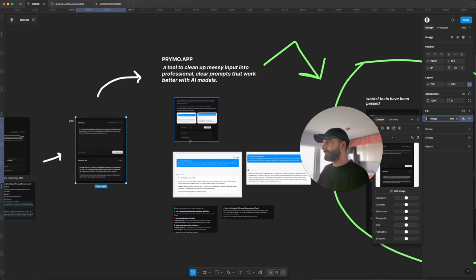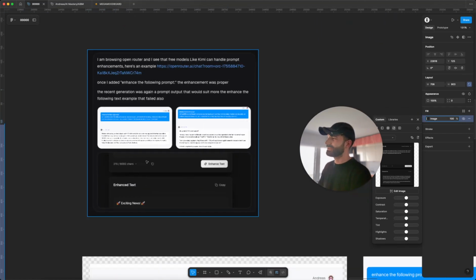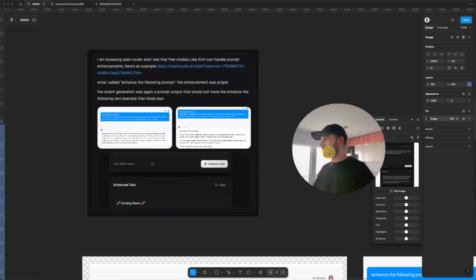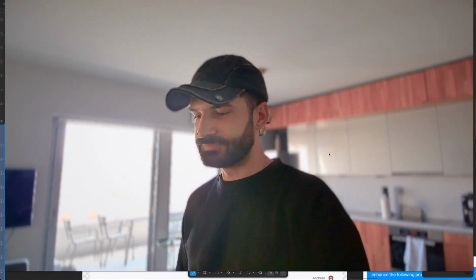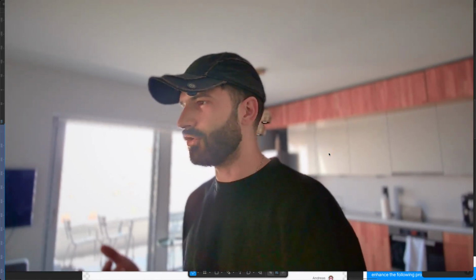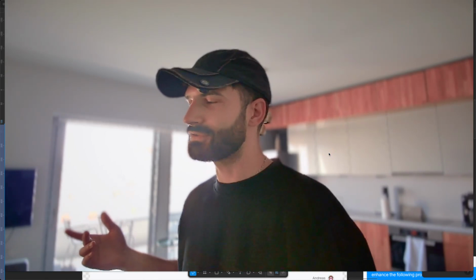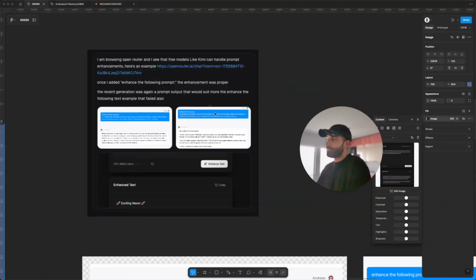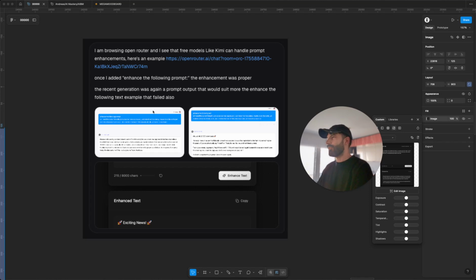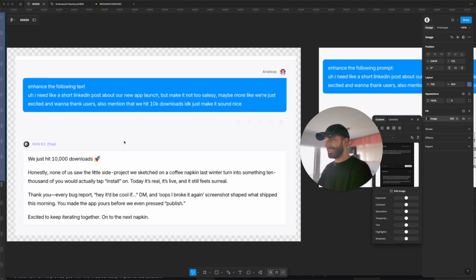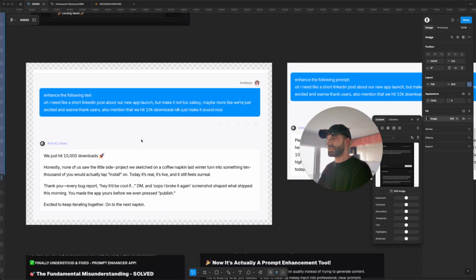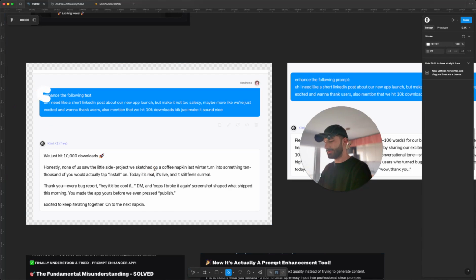And here the idea was that I went back and I was like, something doesn't make sense here. Why are we using Claude or ChatGPT or combos of all of those models? And I went back to Open Router and I was like, why are we not using something like Kimi? I mean, I used it immediately. And when I said in the test chat that they had on Open Router, enhance the following text, as you can see, Kimi here acted upon it, which wasn't what I wanted basically.